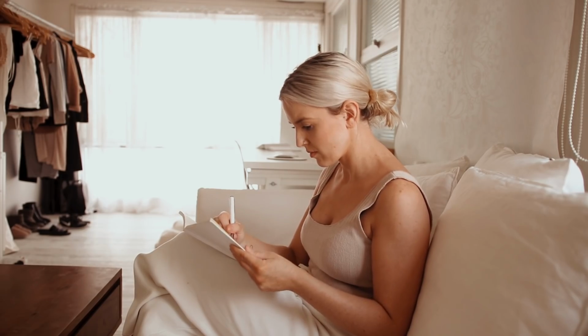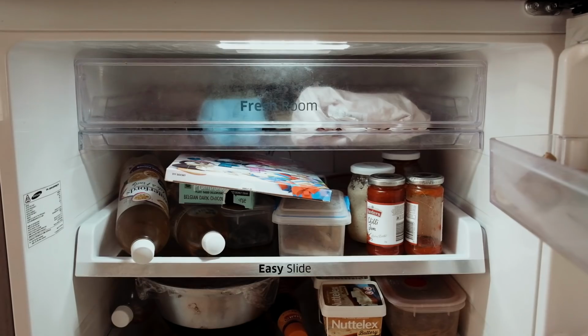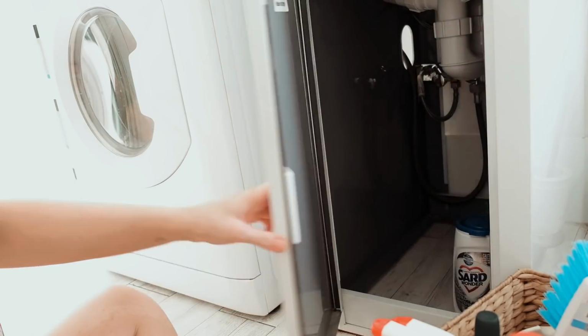I did all of this over the space of about 2 weeks, an afternoon here or there, because there was a lot to do. If you do want to follow along, what I would recommend is starting by brainstorming a list of the spaces in your house that are annoying you the most. Those are the spaces that you really need to concentrate on. So the linen closet, where you can't actually find any of the linen that you like and use. The pen drawer, where half of the pens don't work and half of the pens you don't actually like. Start with the most annoying.